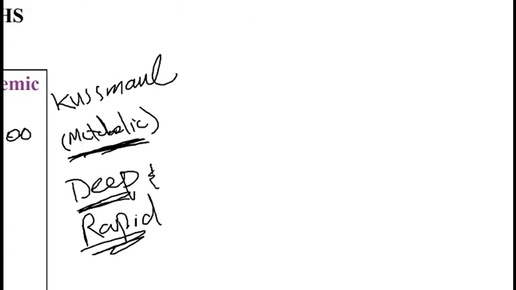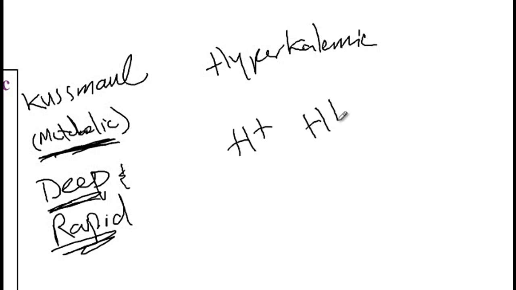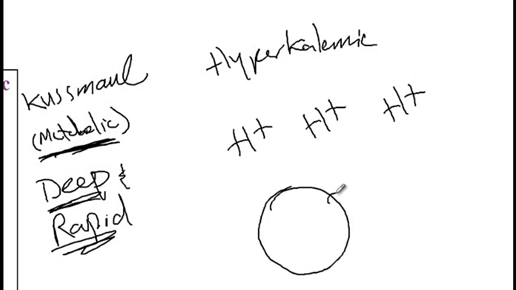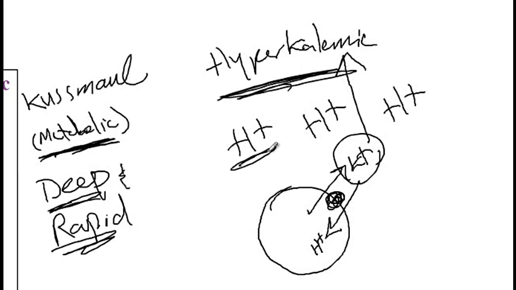Now, I should also mention that these patients will present with hyperkalemia, and the reason for that is that there is too much H+ in the extracellular space, as a consequence of which cells will exchange H+ with the K+. So potassium stores from inside the cell will shift extracellularly, as a consequence of which it will cause hyperkalemia. And once you correct for the metabolic acidosis in these patients, potassium will again shift back into the cells.